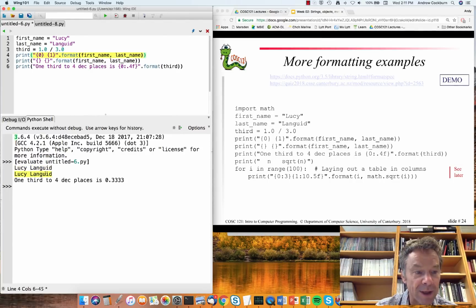The next piece of output, again, is exactly the same, and you'll see it's exactly the same despite the fact that we didn't explicitly identify the number of the arguments into the format method. So by default, it just goes left to right. And then the last one, 1/3 to 4 decimal places, is, so we're saying take the 0th argument, there is only one anyway, so that goes in here, and it's shown to 4 decimal places. The floating point value is shown to 4 decimal places, which is exactly what we see here.